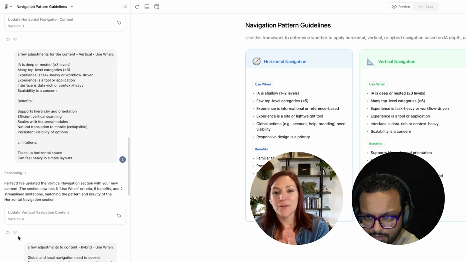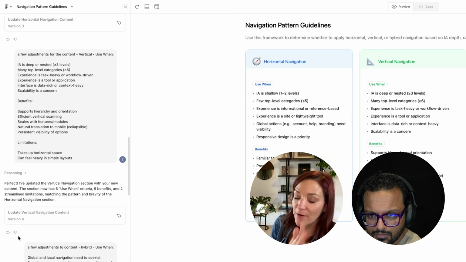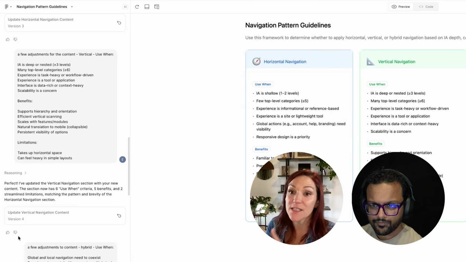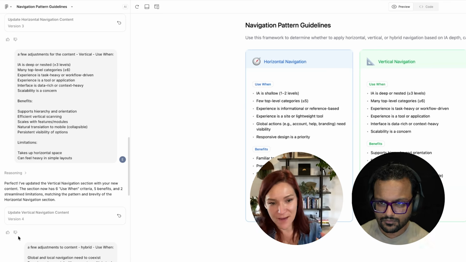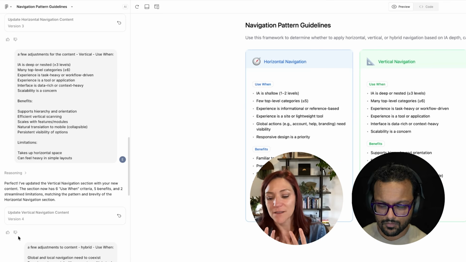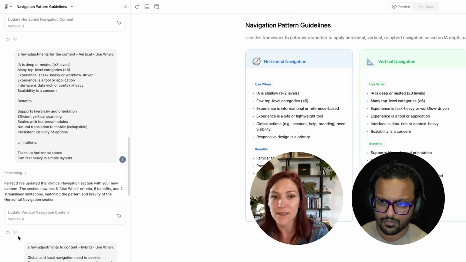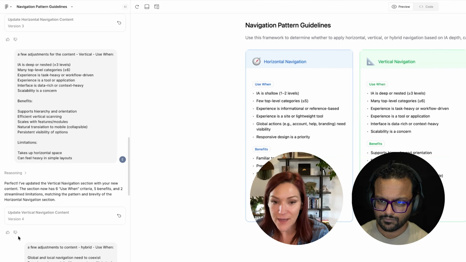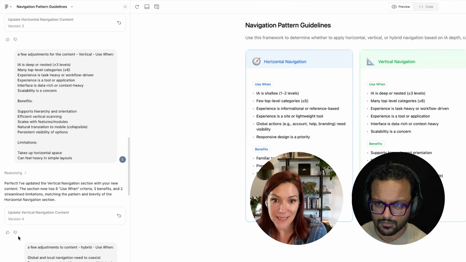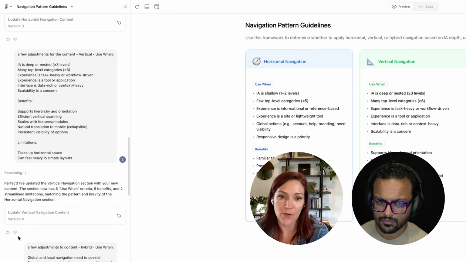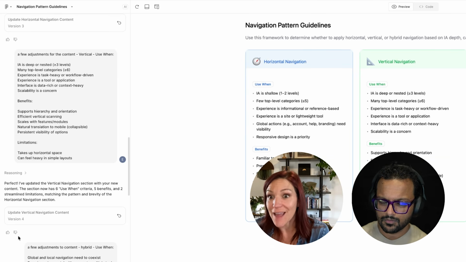Yeah. So, it's interesting because with this, I had another conversation with a different team. He had done this project for one of our teams, and the group really latched on to this, and we saw a lot of use of this framework for other teams. I showed it to another design lead for when you're trying to make decisions about horizontal, vertical, or even a hybrid navigation, or really anything.